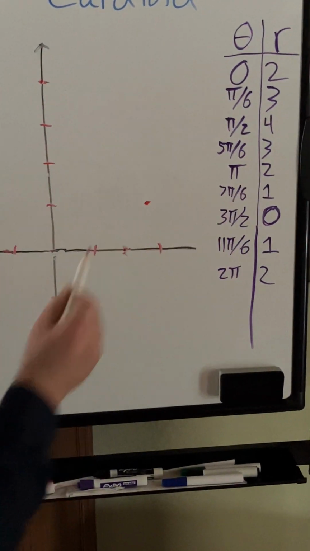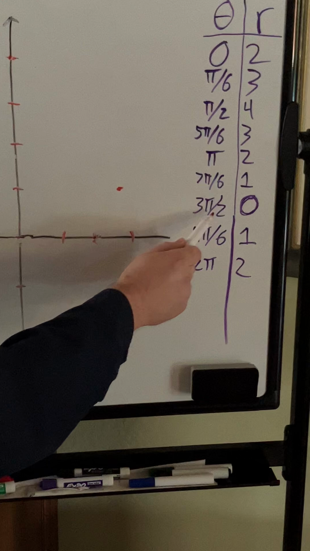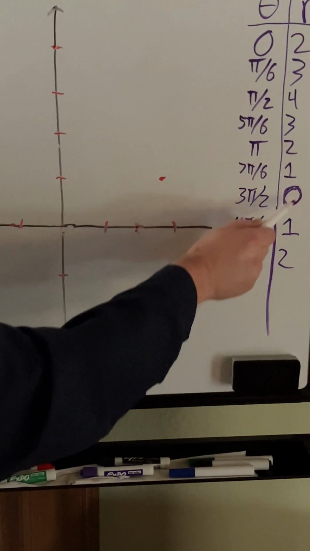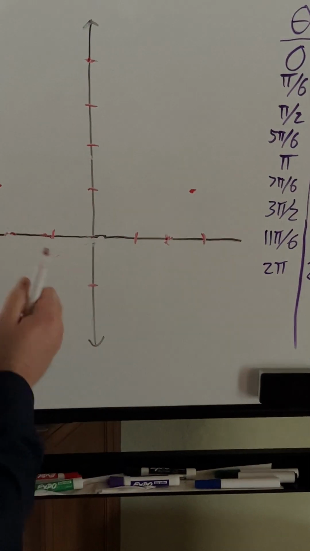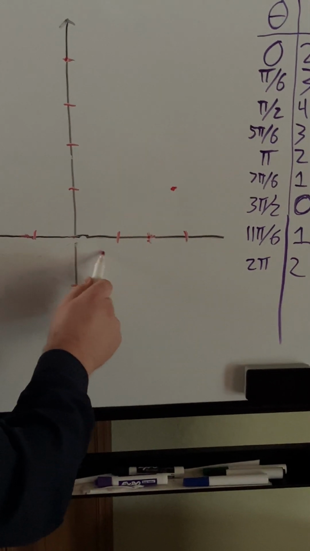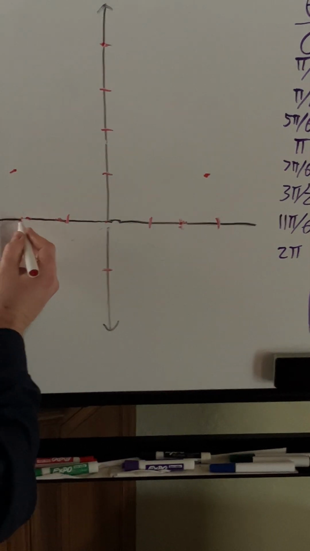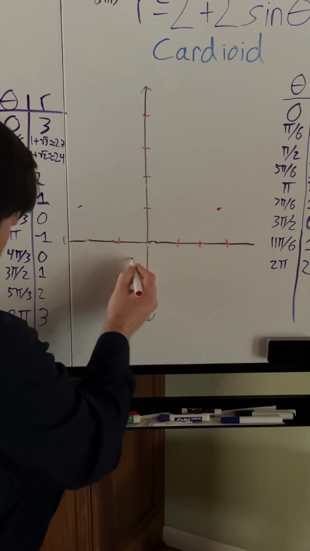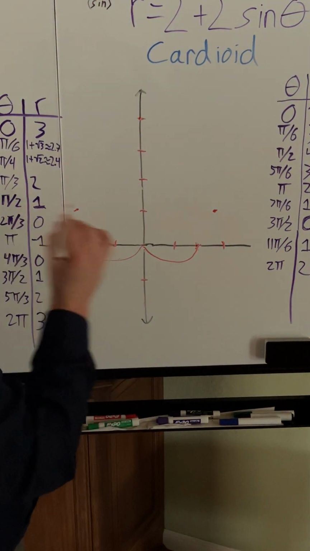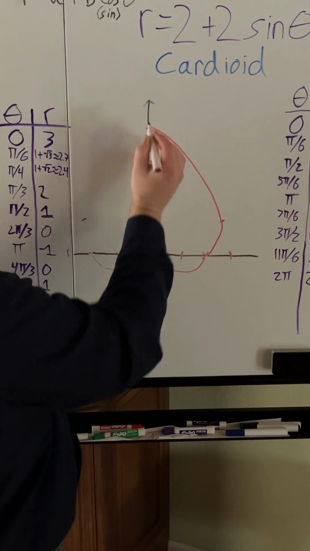See, this is the part where one thing that's important with all these is understanding that from 7 pi over 6 to 3 pi over 2, I go from 1 to 0, right? So my r values travel from 1 to 0. And then as I move back out to 11 pi over 6, they travel from 0 to 1 again. So I'm going to end up getting this sort of shape from there to there, and then again from there to there. And then I can see how this whole thing comes about.